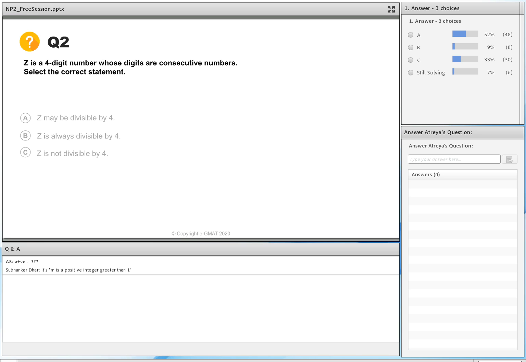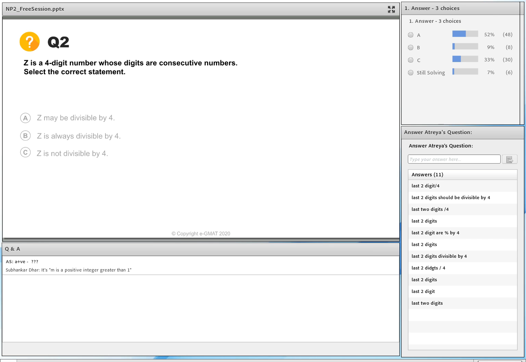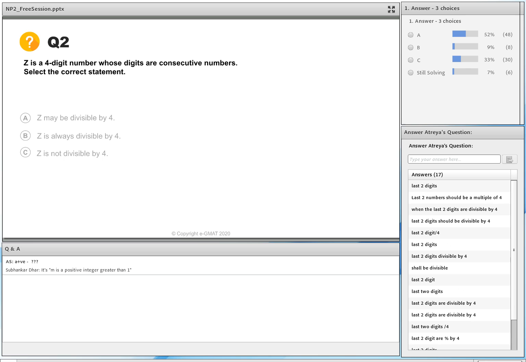Before I solve this question, a very simple question to all of you, and please put your answers in the answer pod. When is a number divisible by 4? What is the primary condition for a number being divisible by 4? Let's get these answers. Absolutely correct. Well done. So when the last two digits of any number are divisible by 4, the entire number is also divisible by 4, right? So let's get to solving this question.